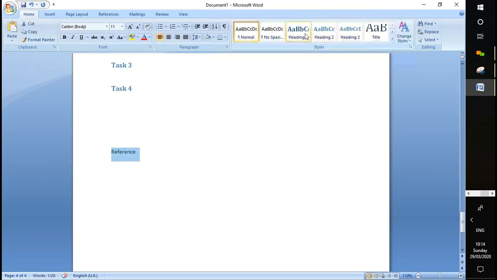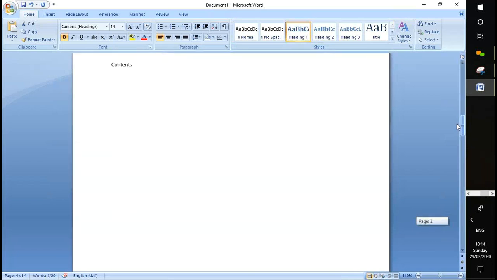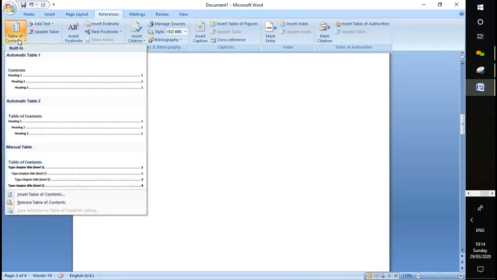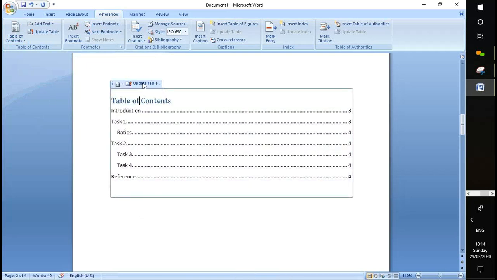Now I'll quickly show you. These are my headings, which I clicked. On this page I want to show my table of contents. Click here, click References. On your right-hand side the table of contents will come, and whichever layout you want, it will be ready like this. Okay, all right, that looks a lot simpler than what I've been trying to do. Okay, I'll try that.